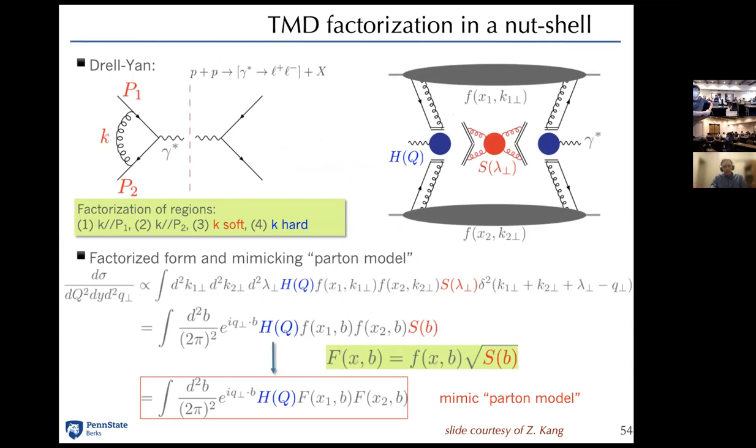So you've seen many times already, I believe this week, how TMD factorization and evolution is introduced, but let's just skim and see the phenomenological aspects. So in order to do the factorization properly, one needs to take, say, higher order diagrams, such as this one, the gluon interaction here, and factorize in different regions. So the gluon going, say, collinear to one hadron or the other hadron, soft region for the radiation and hard region.